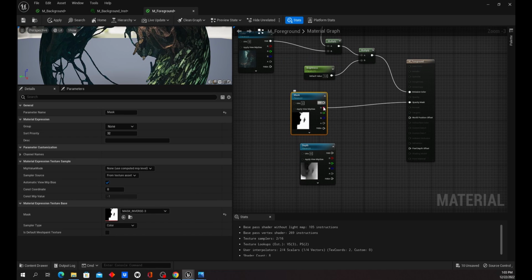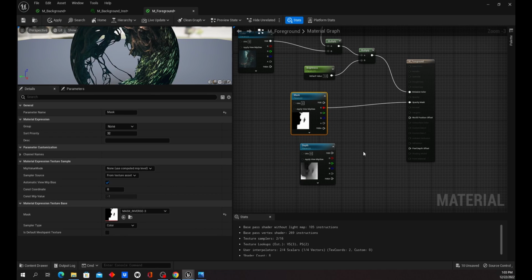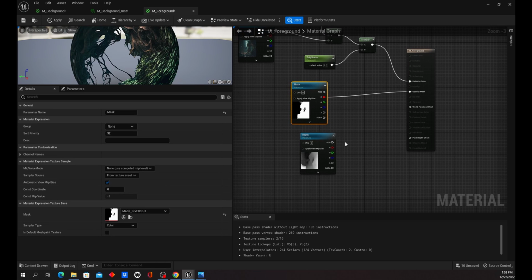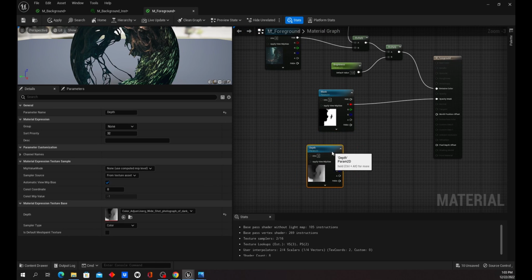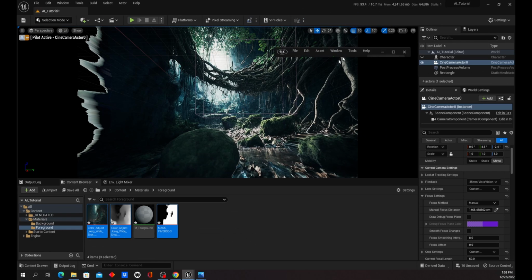So I'm using the red channel here. You could use the RGB channel too. And you see immediately it's masking out this area. And now, here's my depth. Now, if we do the same thing now that we did before with my depth map, what's going to happen is the edges of my geometry are going to show up. And that would be a problem. So in this particular case, I'm going to do this differently.